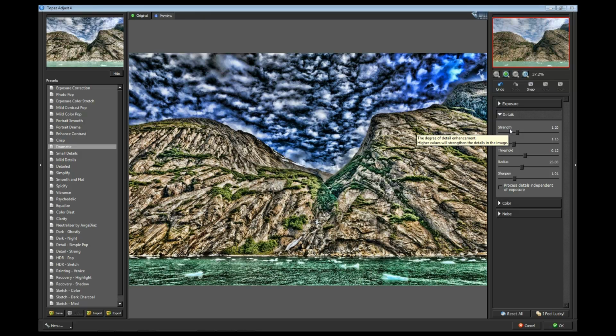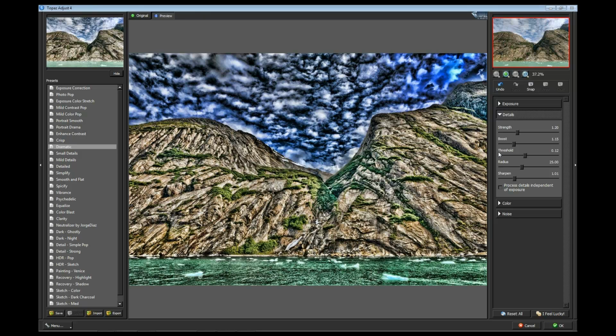Strength is detail enhancement. If I move it to the left, we're going to lose detail enhancement. Things should look softer, less shape and form. When I push strength to the right, we are going to increase that contrast enhancement. Things will appear to be sharper and also a little bit more 3D. The boost slider does something very similar, but it's for smaller details, things that are a little bit more subtle. Threshold is very similar to the region slider that we talked about earlier in that it determines what is considered a detail. If I want less of the image considered details, I move left. Opposite, I'm going to go over to the right.